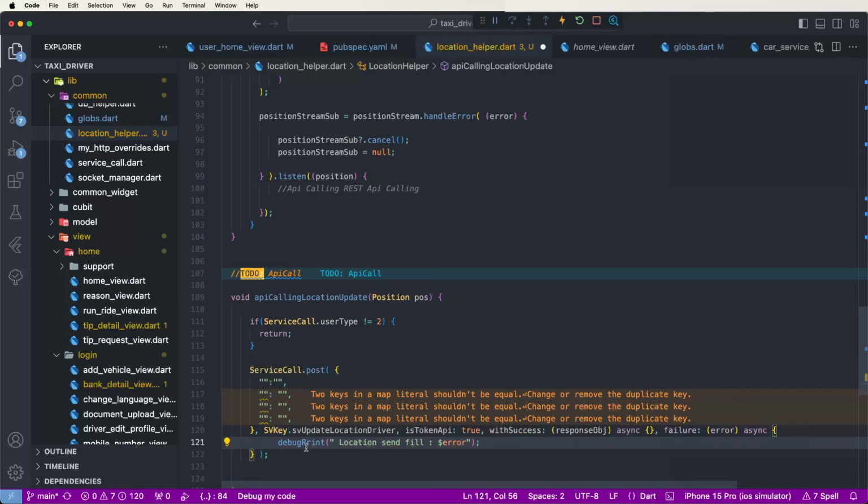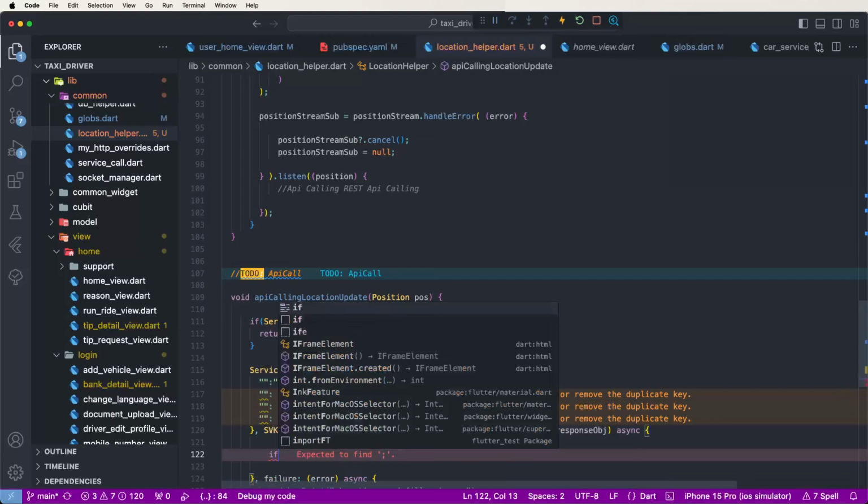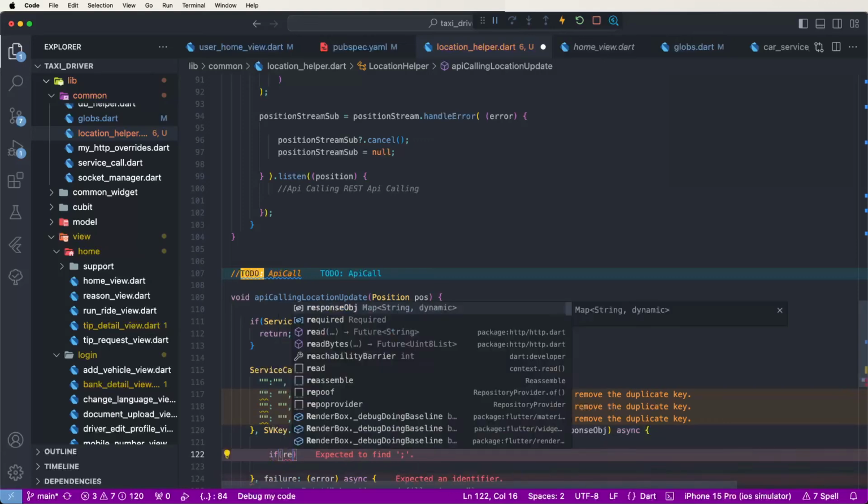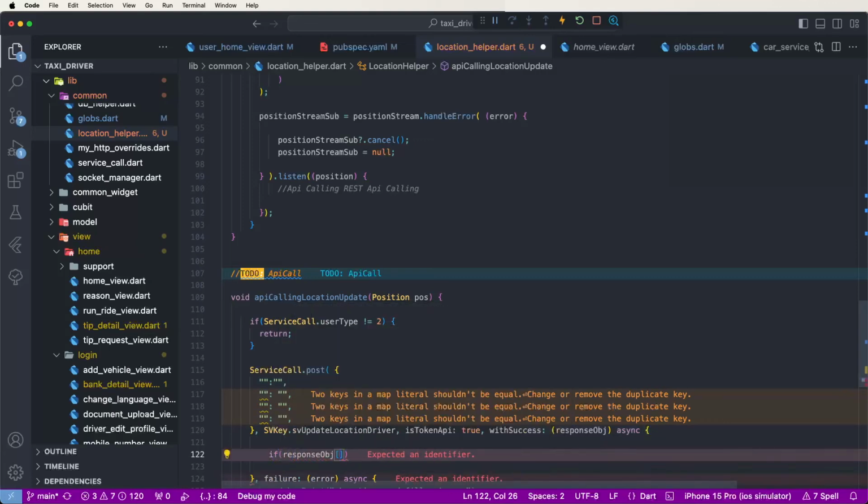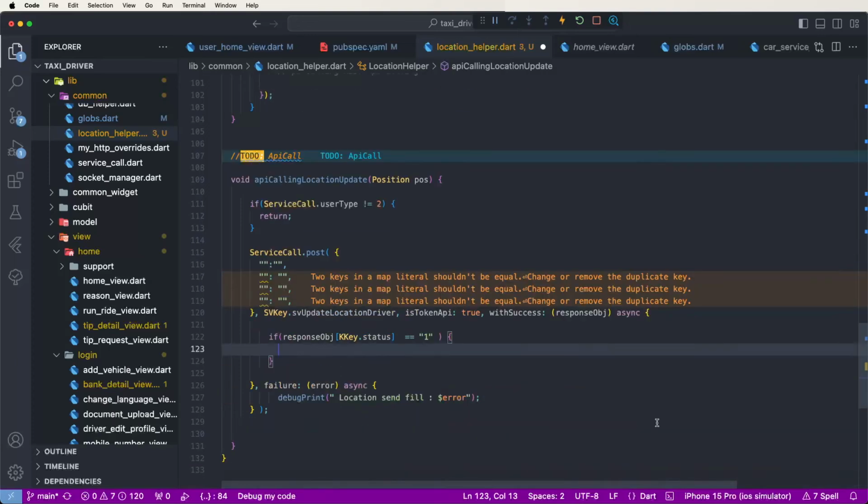If you get success, then first check the parameters: response object dot status equal to 1, then it was successfully sent, and print the logs, debug print location send success. Like this, remove the error message.